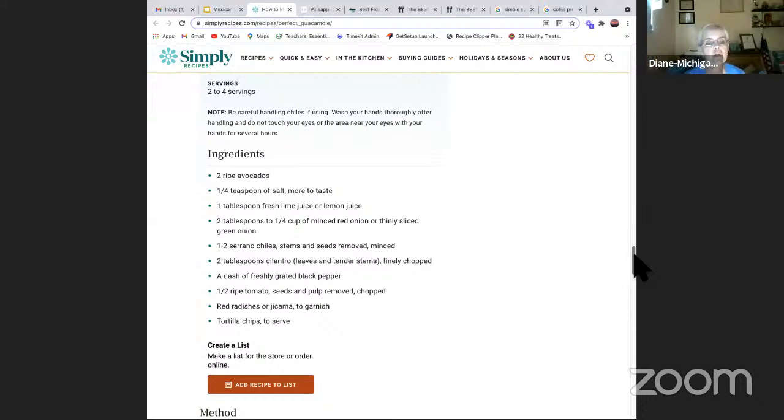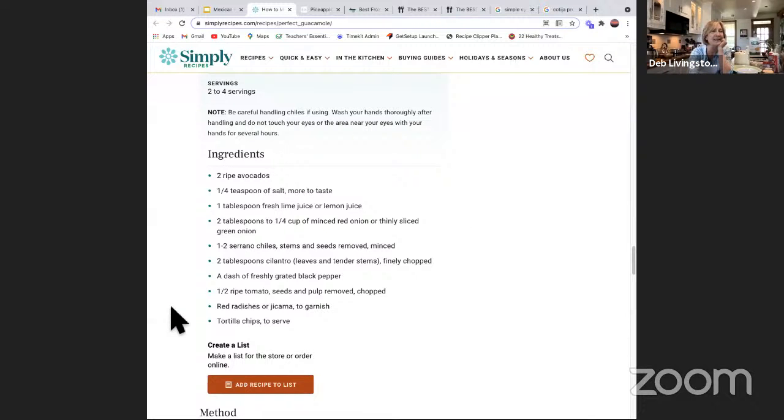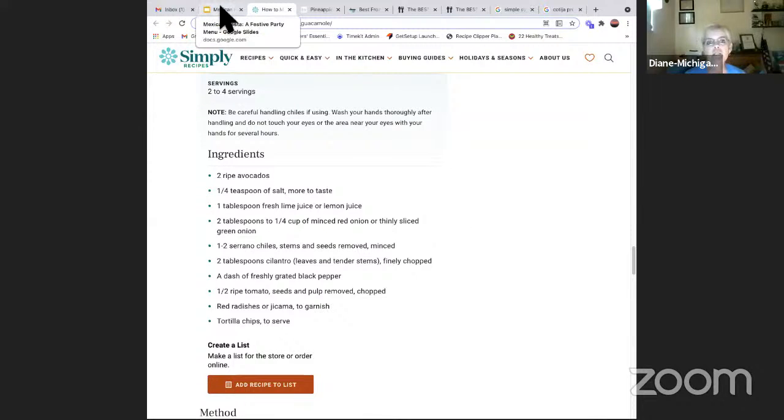I have a local farmer that has jalapenos, and one of our farmers markets is starting this evening. Nice. Great to have that access too. Well, I grow jalapenos, and one jalapeno plant can feed four families. There are so many jalapenos. So I now have them in my freezer, and I use frozen jalapenos for my guacamole as I go through the year. So I have to agree with you, Diane. I like the jalapenos. That's a nice tip because I never thought to freeze jalapenos.